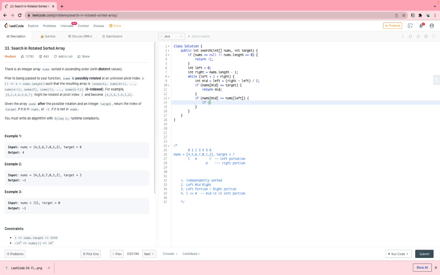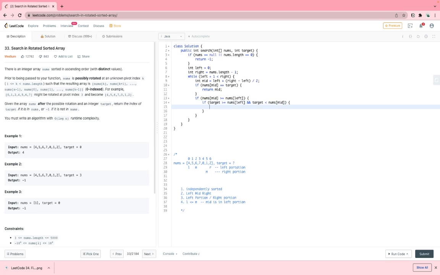Then we check if the target is greater than nums[left] and the target is smaller than nums[middle].